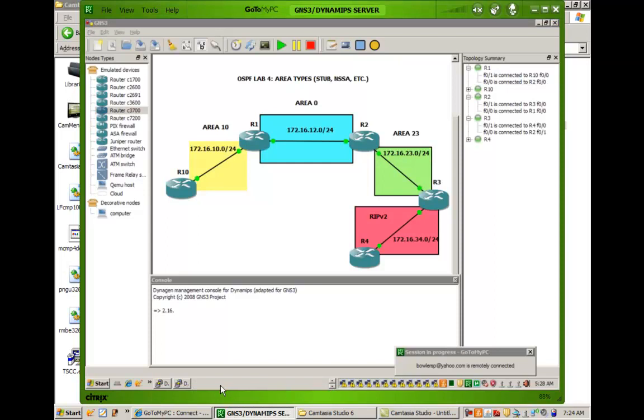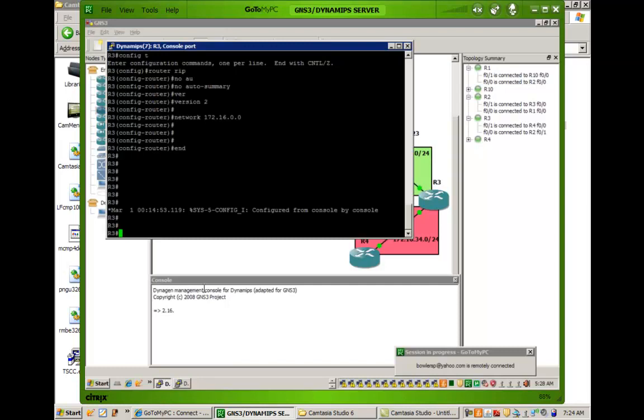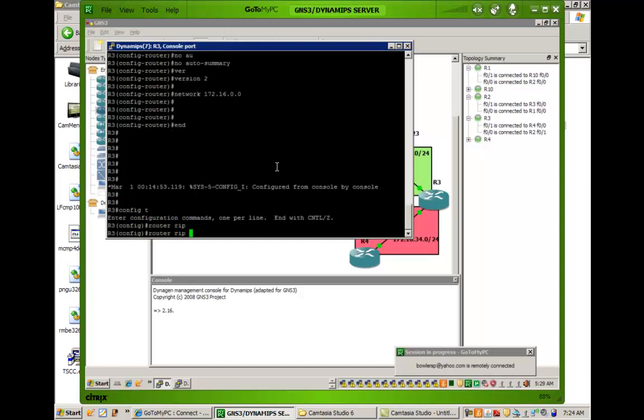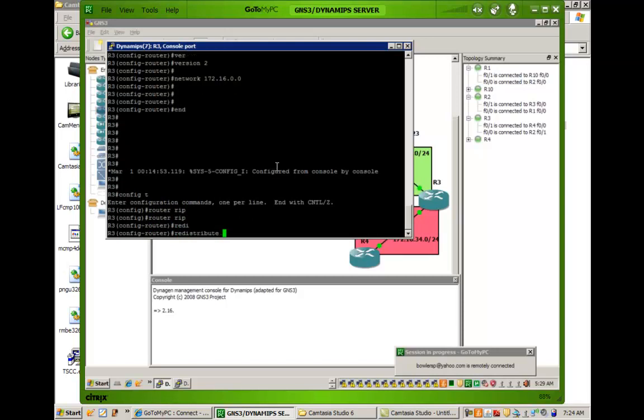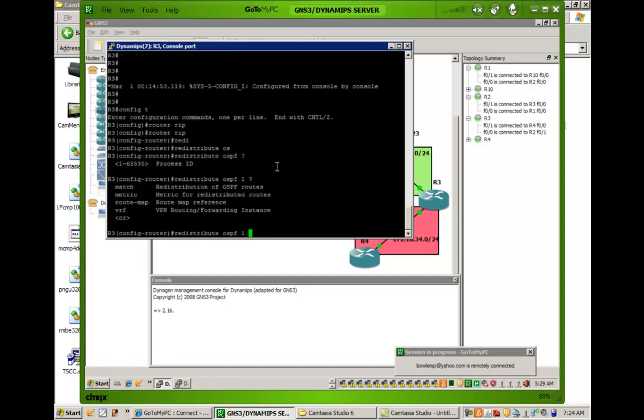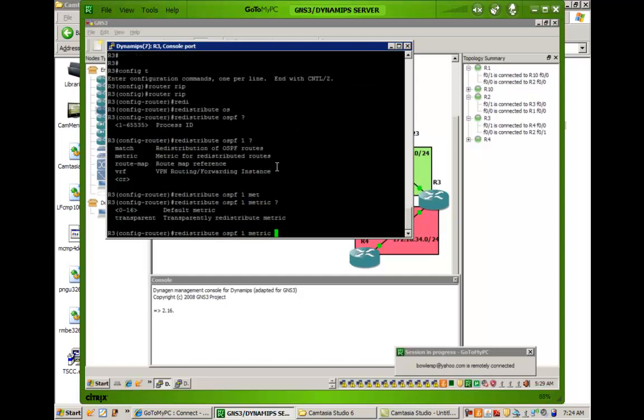We'll go ahead and go to router 3. Router 3 is going to be where a lot of the action is at. It's going to be the ASBR because we're going to be performing redistribution on it, and I'll show you how you can verify that. So we'll just go config t, router RIP. First we'll redistribute the OSPF routes in, so we'll do a redistribute OSPF, and then process ID is going to be 1, and then we'll just put in a metric of 3. That way we can see that they've actually been redistributed.